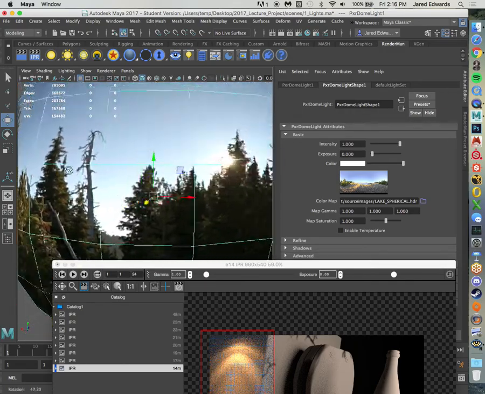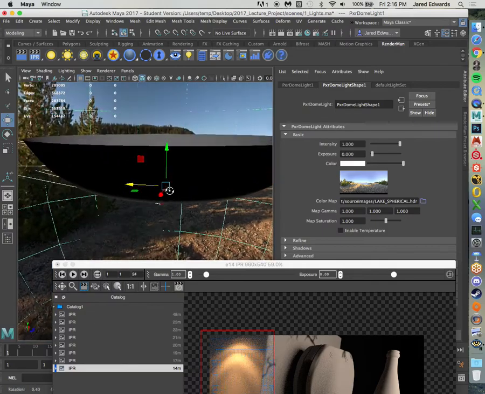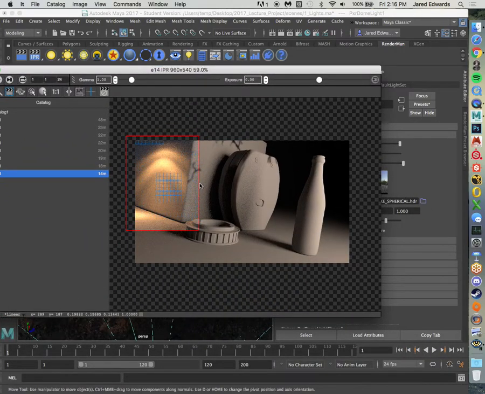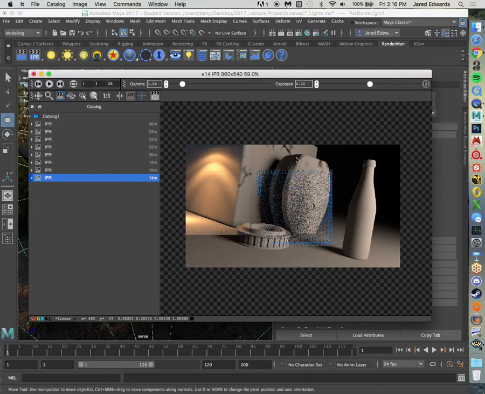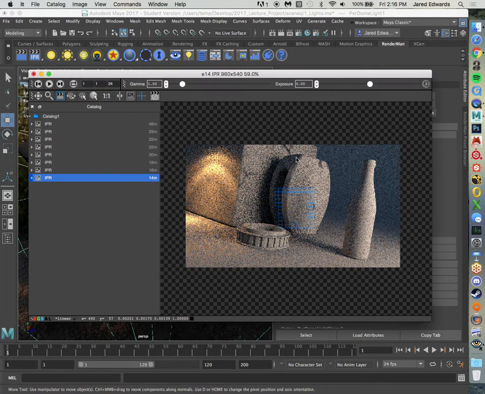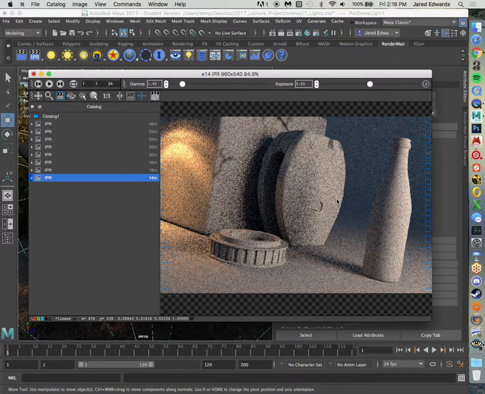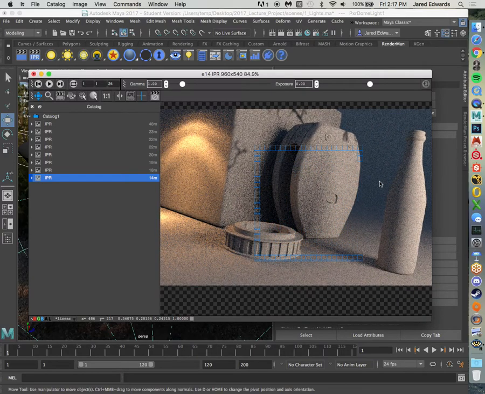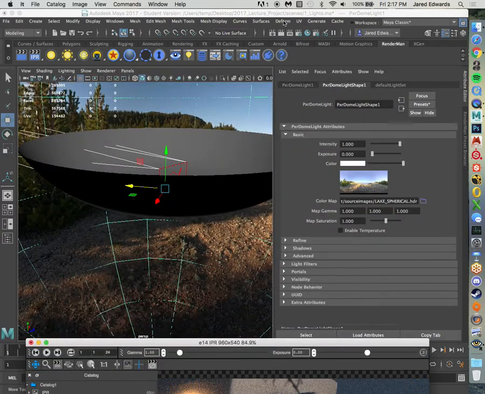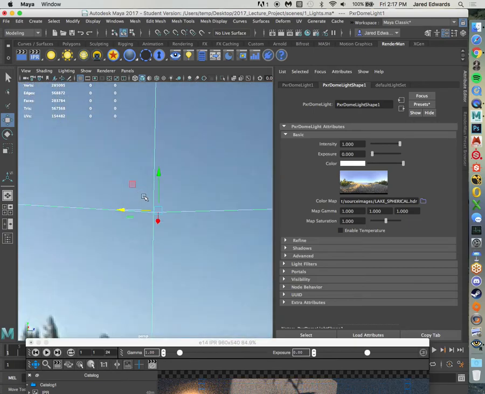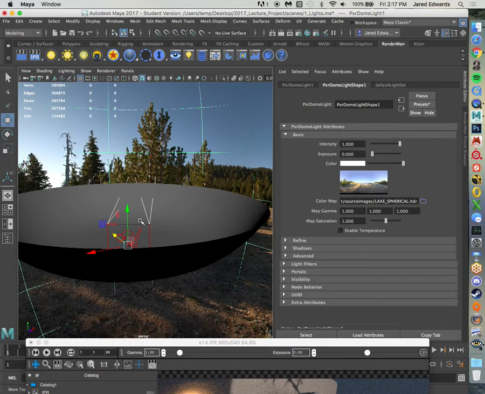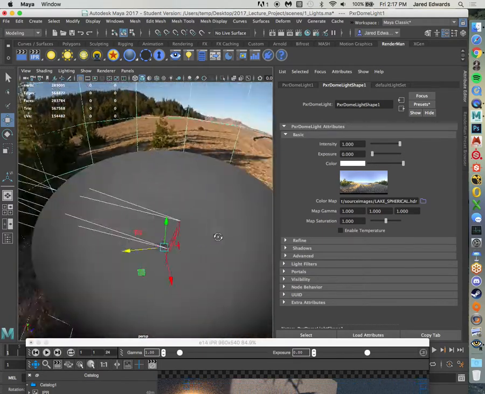Here's my nice image showing up on the dome. I'm going to get rid of this crop just for a second and try to refresh that. I'm just hitting R to update it. And I'm getting this nice little fill in the back that's from the dome light. So it's adding a lot of blue, because obviously this is a relatively clear day. A lot of that skylight is just hitting down into the scene. But we have trees and dirt, all sorts of stuff in here.